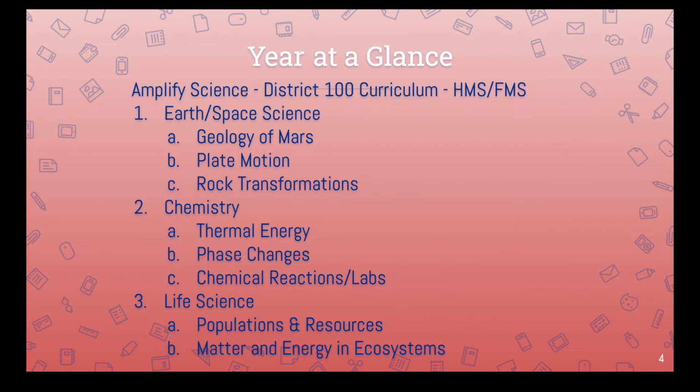When we start our chemistry unit, we start with thermal energy. This teaches the students the concepts of atoms moving around faster when they're heated up, and atoms moving around slower when they're cooled down. Then we learn about phase changes from solids to liquids and gases, and how that kind of relates back to thermal energy.